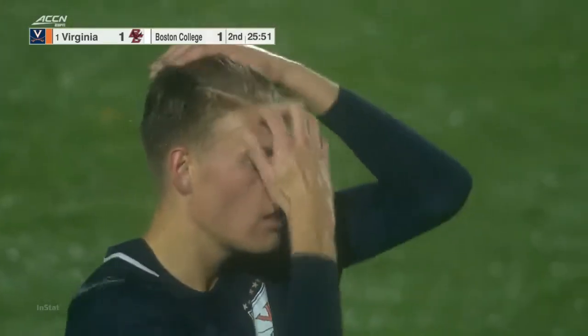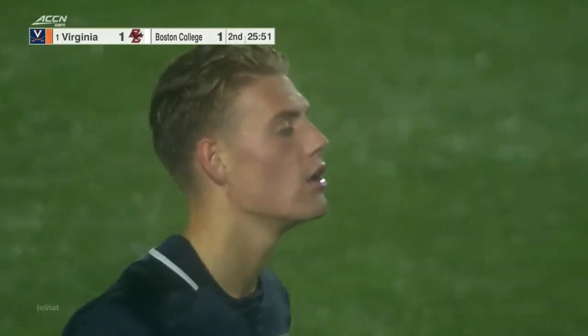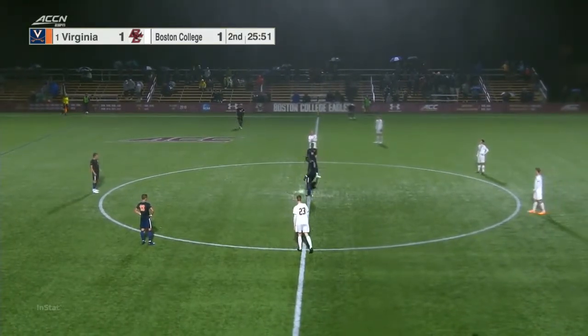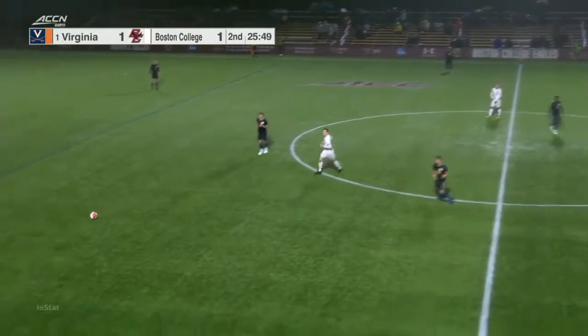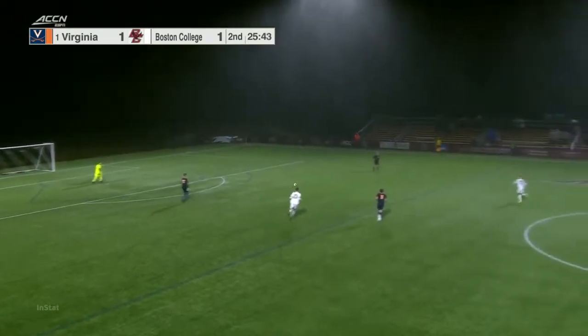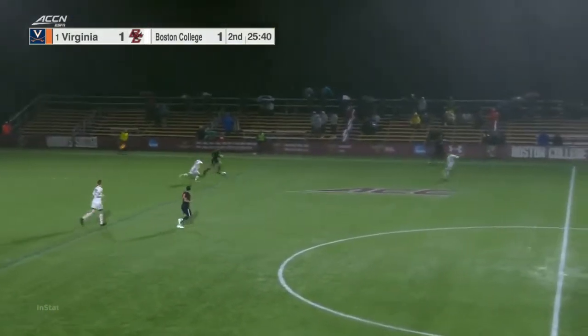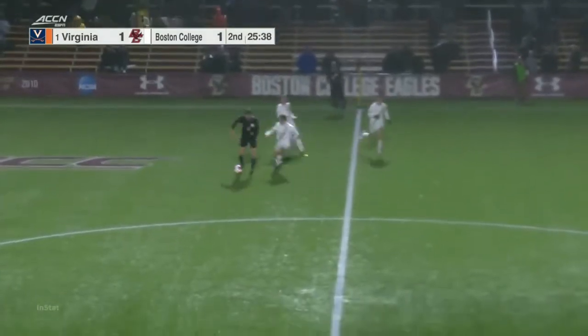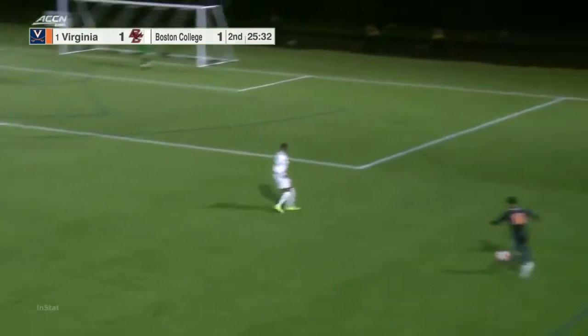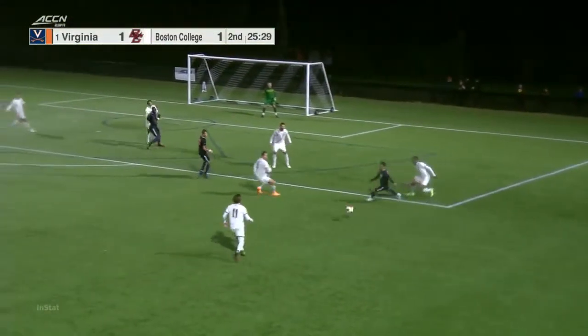So it's only the second goal conceded by Virginia all year. In the 65th minute here, it stops a 692-minute shutout streak for Virginia. And all of a sudden, 1-1 game, 65th minute. Virginia's 10-0-0 start in jeopardy again. And again, it's the substitutes for Boston College making plays. That time it's Susky. He'll get credit for the goal, even though it's knocked in by Virginia. Second game in a row in which he scored in the second half.